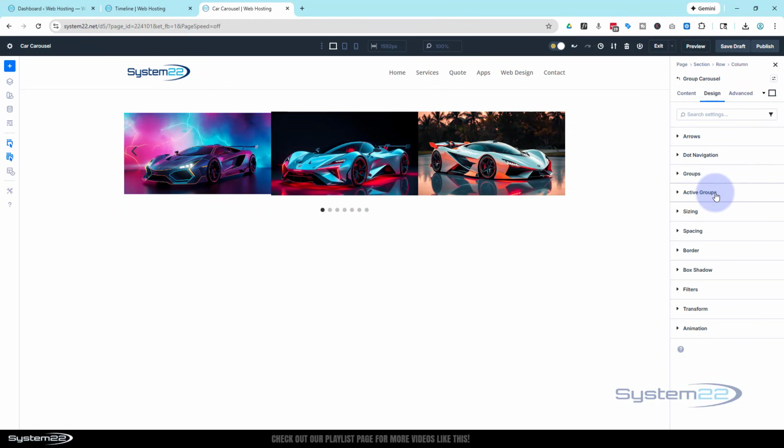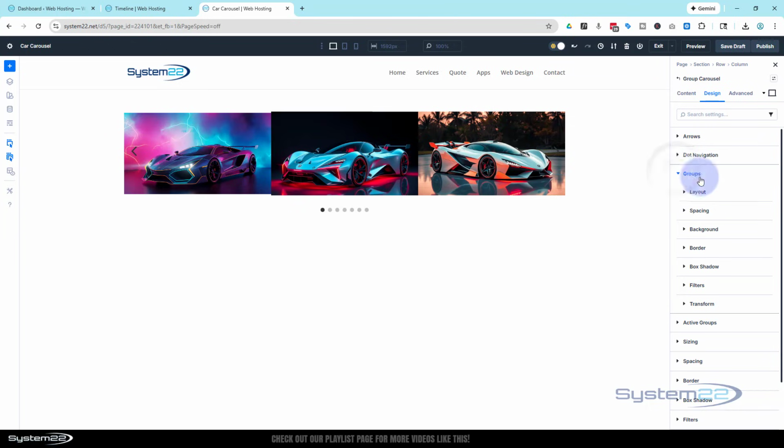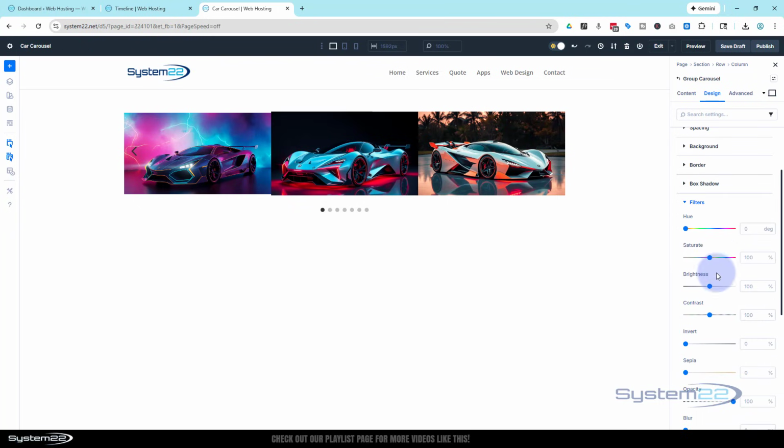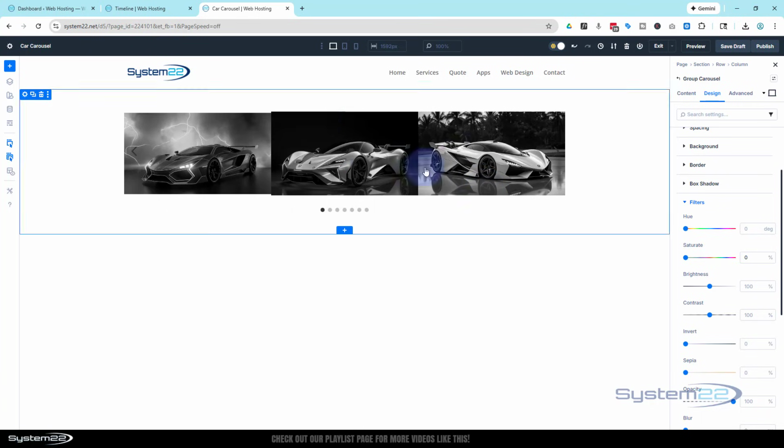We've got active groups. Just to demonstrate that, I'm going to go into the groups. I'm going to change them all to black and white. If we go in here, we've got various different settings for layout, spacing, background, border, box shadow, filters, transform, etc. If I just go to filters and perhaps take the color away, which we can do with saturation, we'll see that it turns them all black and white. But I want to highlight our middle one.